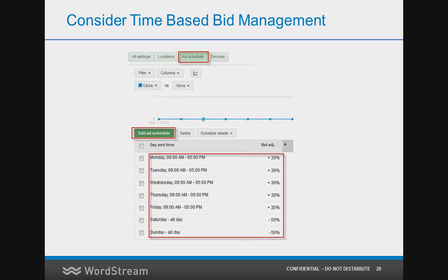And so what this means is rather than having to create different campaigns for nights and weekends versus weekdays 9 to 5, because it might make more sense to bid higher while your office is open and a bit less when the office is closed. Previously, you had to create multiple campaigns with different bids. Higher bids during daytime weekdays and lower bids on the weekends. Now you can just roll it all into the same campaign and just create these mobile bid adjustments according to a custom ad schedule that you define, and then you just add different time segmentations and fill in the appropriate bid adjustment factor that you believe is valuable to your business.